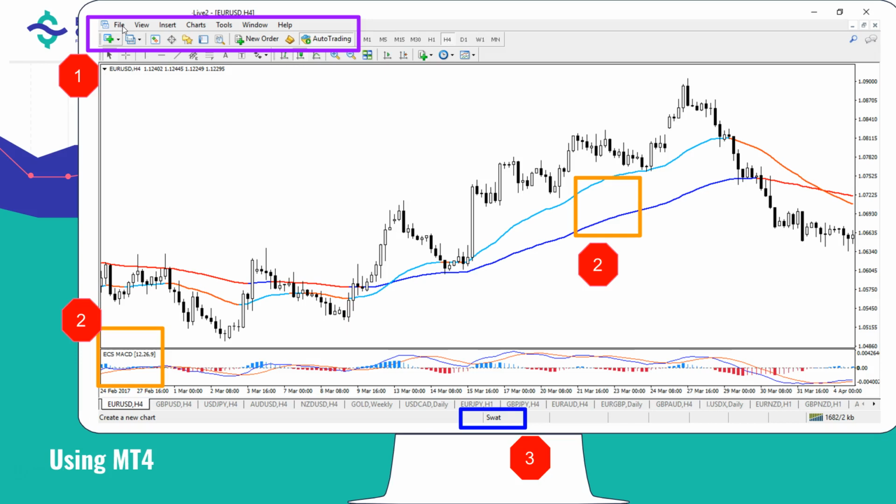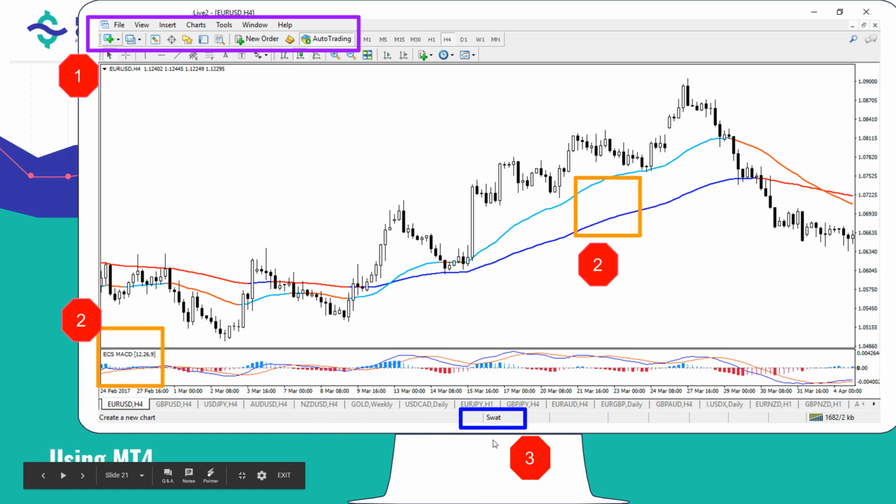Below that, you can see options, for instance, like adding currency pairs, looking at the total list of financial instruments available, adding indicators with the yellow map, and entering the market, which can be done by clicking on the green plus and new order. Some of those indicators you already see on the chart. Take a look at number 2, the orange box. Those are moving averages that have already been added to the chart, and that's how they look. You can easily add indicators by clicking on Insert and going to the indicator, or by clicking on this yellow map and star, and then dragging the indicator onto the chart.